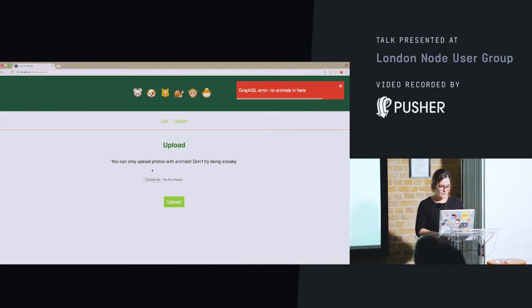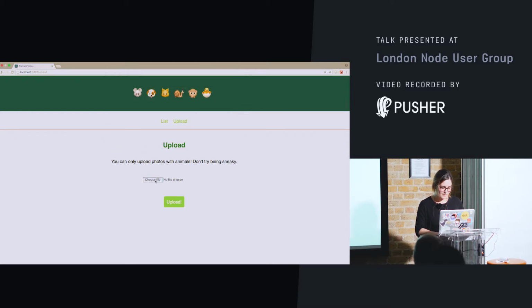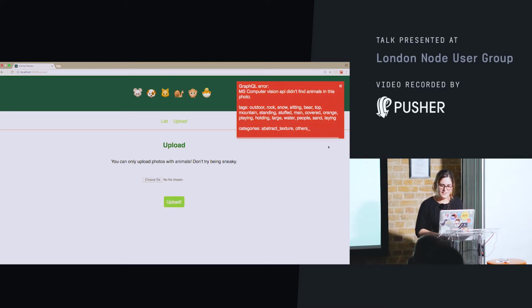And it should have saved now. Oh, and now let's do it again, sorry. OK, this internet is faster than at my house. So yeah, you can see now the API didn't find any animals in this photo. You have the list of tags and the list of categories. There's no animal in here at all. There is bear. Then there's man and people. OK, it just thinks there's people bathing or something.